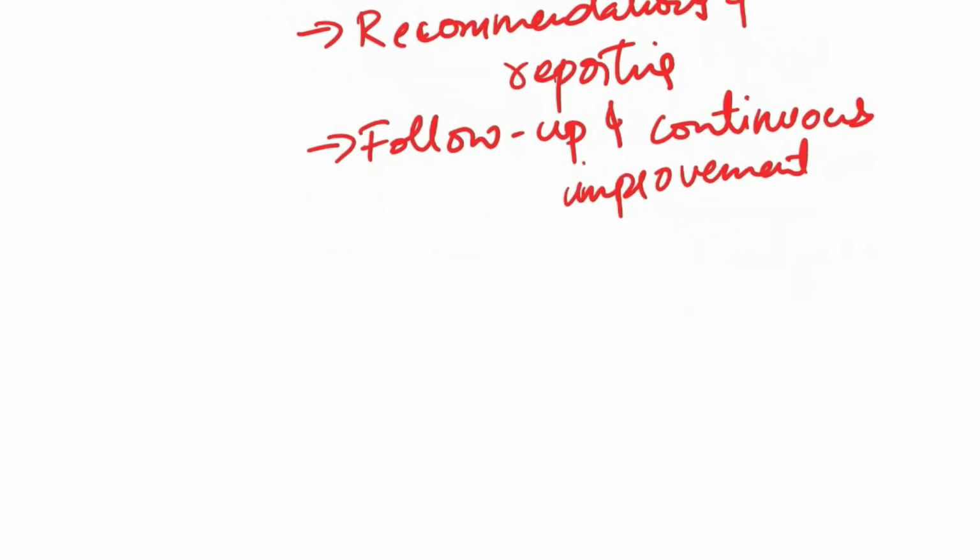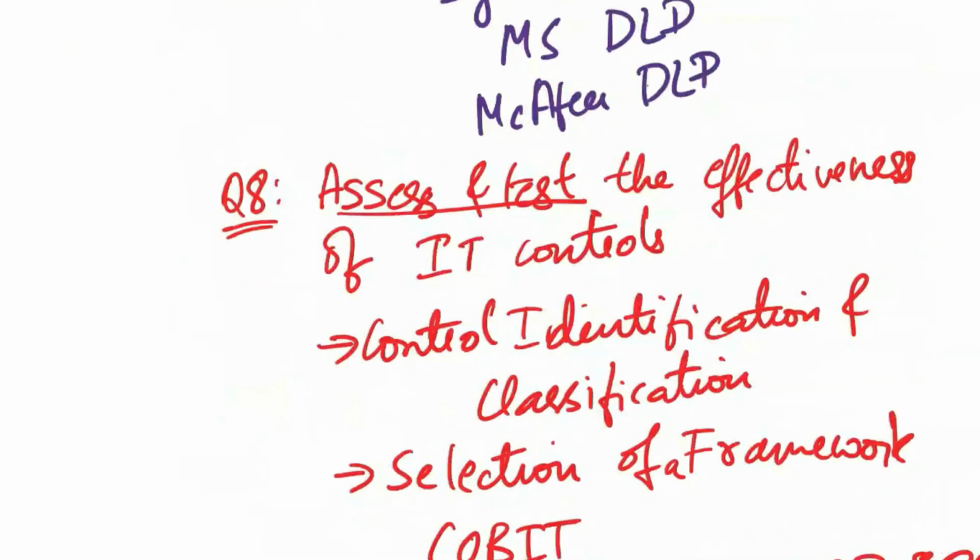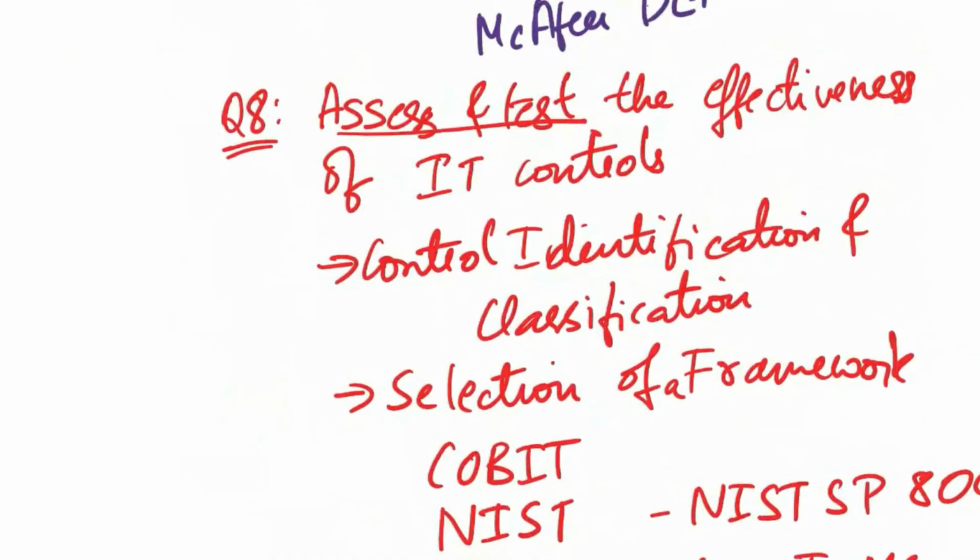Monitor the implementation of recommendations and the remediation of control deficiencies in follow up audits. Encourage the organization to continuously improve its IT controls based on audit findings and recommendations. So, the IT auditors may tailor their approach to address the organization's unique needs. The goal is to provide assurance that IT controls are designed effectively and are operating as intended to mitigate risks and protect the organization's assets and data.